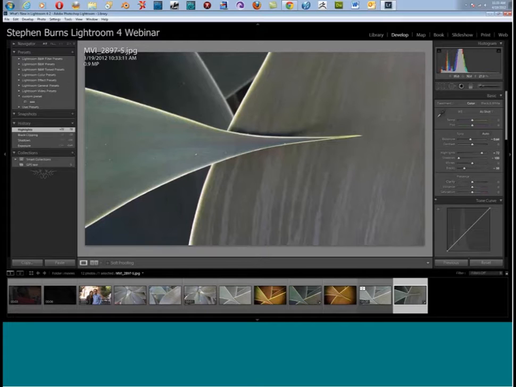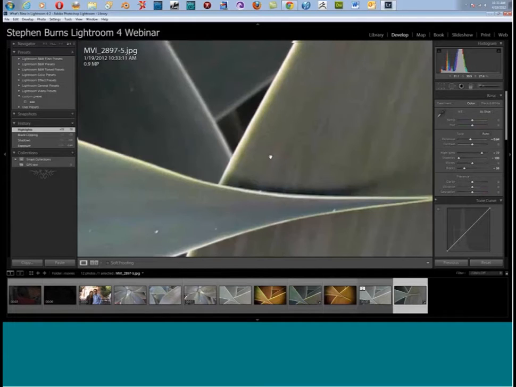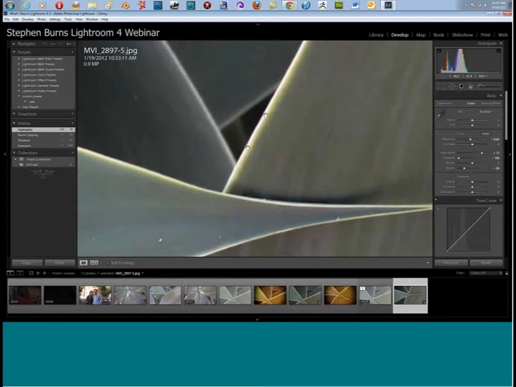So if I get in closer, I'm going to hit Control+ on my keyboard. There we are. And I'm going to scroll this down. I'm going to target more of the extreme areas of the white, and that is what the whites are going to do, and that's how it's separate from highlights. Highlights is the subtler values, the little darker values of highlights. This is the really, really extreme values, which are closer to the 255 range. So as I pull this up higher, you can see, there we go. You see what's happening?